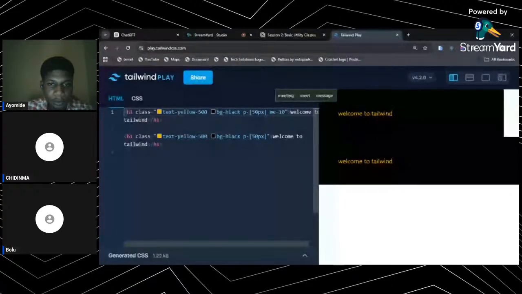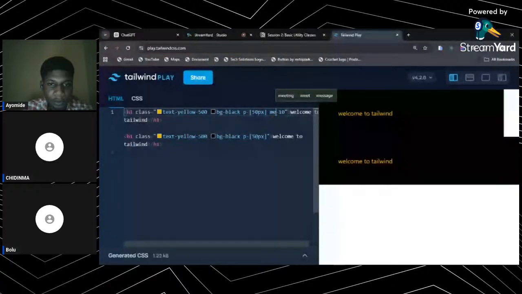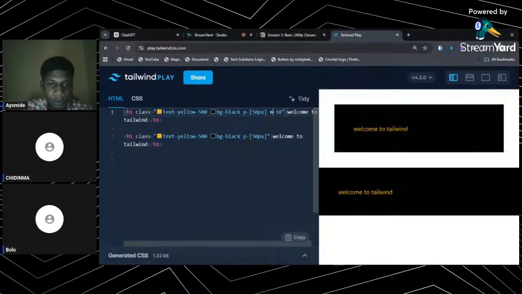So MS for the left, M start for the right. I mean M end for the right. What am I saying? M start for the left, M end for the right, MT for the up, MB for the down. Then for top and bottom, MY, left and right, MX. Same goes for padding. So if you wanted your padding to affect either top and bottom, left and right, up alone, down alone, you can just put PT, PB, PX, PY, PE or PS. They work the same way.